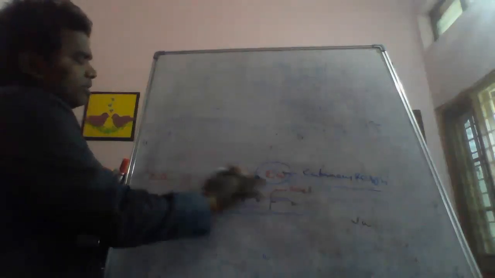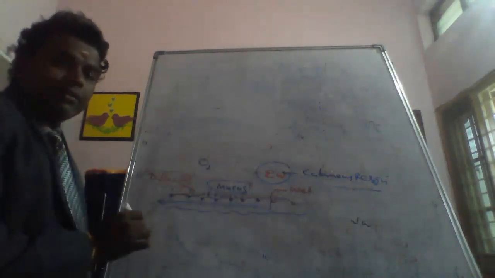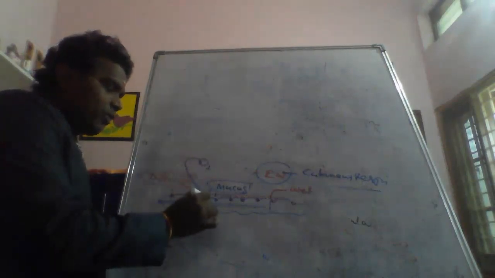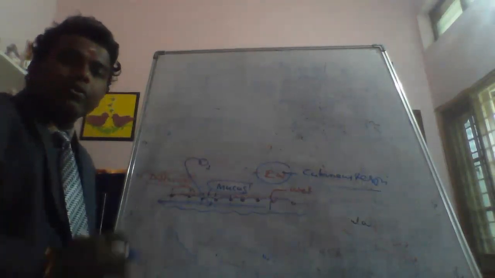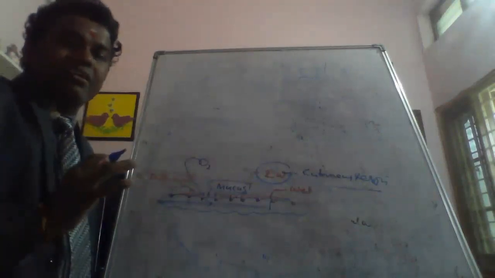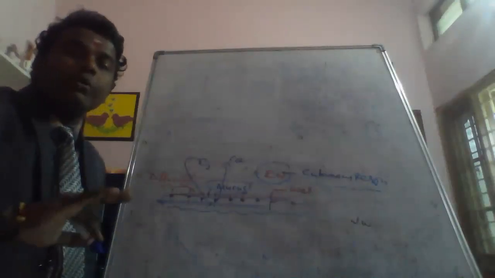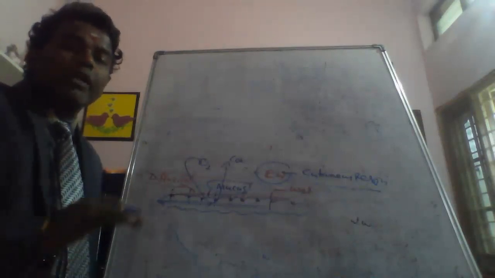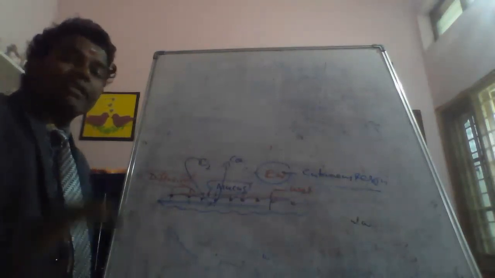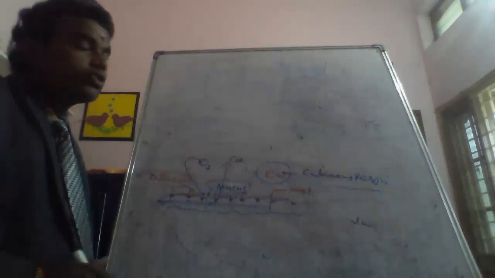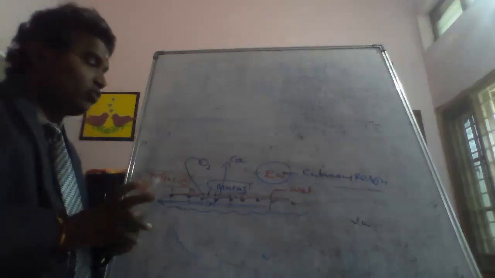For example, see, oxygen is outside. The oxygen present in the environment enters the body through the wet skin, through the principle of diffusion. After metabolic activity, vice versa, carbon dioxide is also removed outside from the body. Here the diffusion principle takes place, but the respiration is called cutaneous respiration, the principle involved is diffusion.